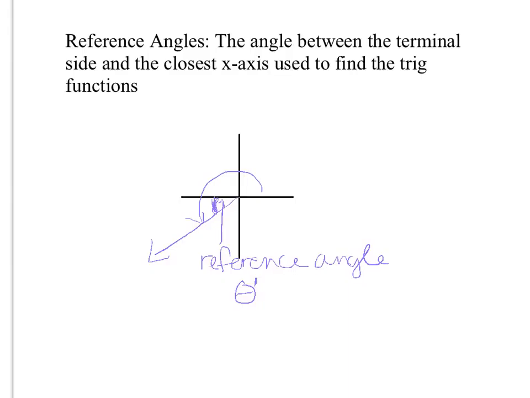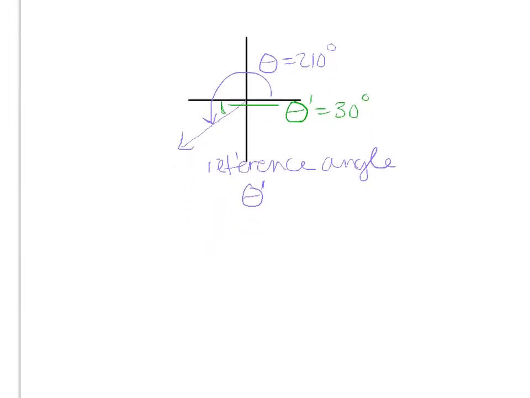For example, if I am looking at the angle 210 degrees, that would be right there. That's the full angle: angle equals 210 degrees. The reference angle, though, is in here, and this is 30 degrees. So that reference angle is 30 degrees. And then we can use that on the unit circle to figure out our sine, cosine, and tangent.